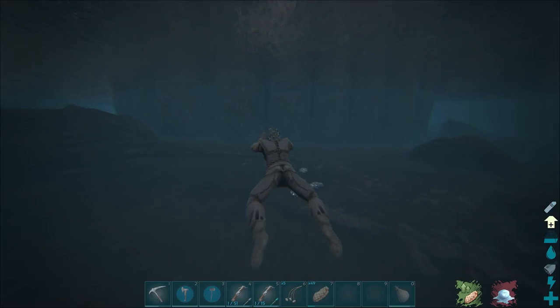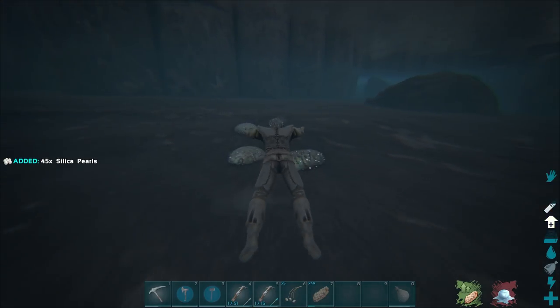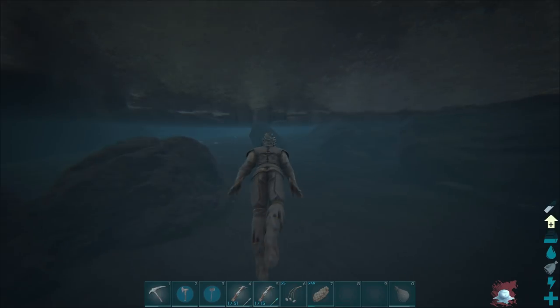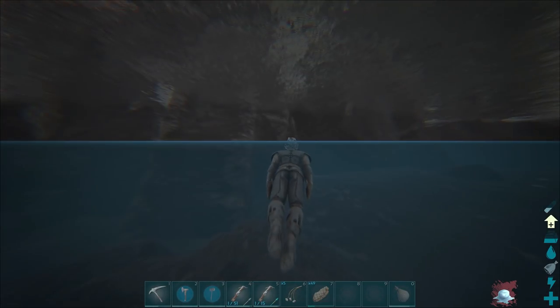This is actually really nice though. This is a nice area where you could maybe bring all your water tames and do some breeding or something. I don't know. It's definitely a nice spot, and there's a bunch of rocks down here, so you could harvest those all up and then you'll have a little bit more space.